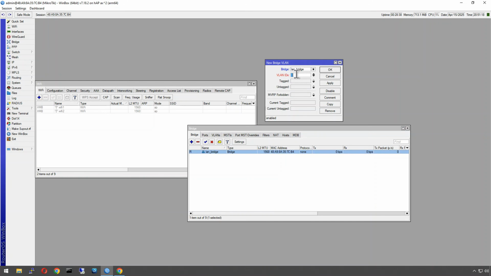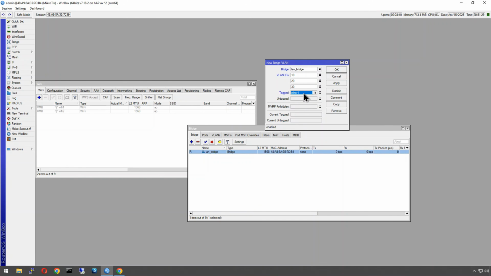So first things first, as I mentioned, we're using VLANs 10, 20, and 30. Now these are going to be tagged on the cap AP port. We also need to tag it every time on the LAN. If we had one of these, we could have one of these rules per VLAN, but I'm just going to do them all in the same one. But we always need to make sure that we've got the LAN bridge, so the bridge, tagged as well.